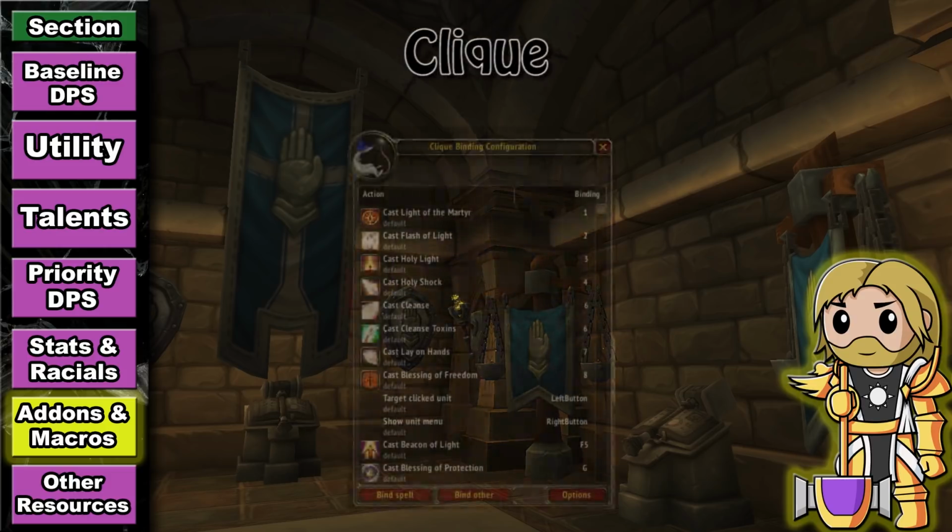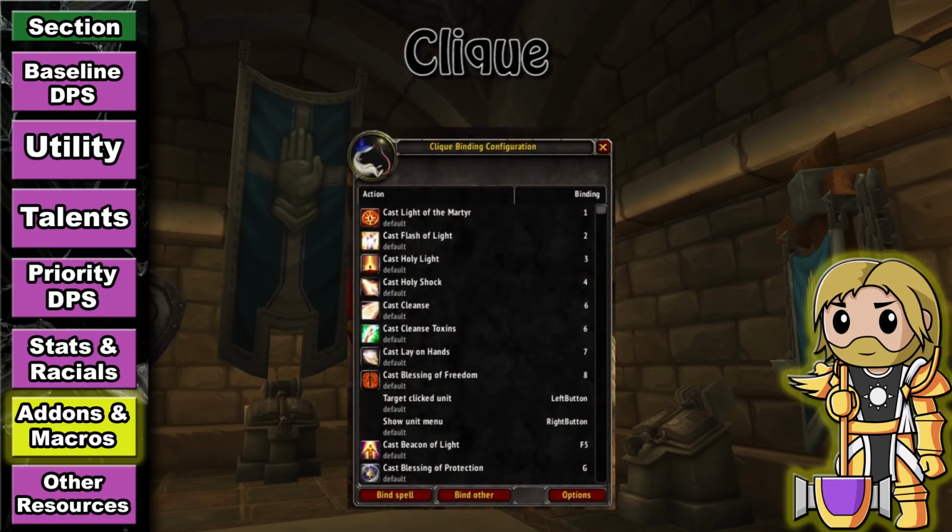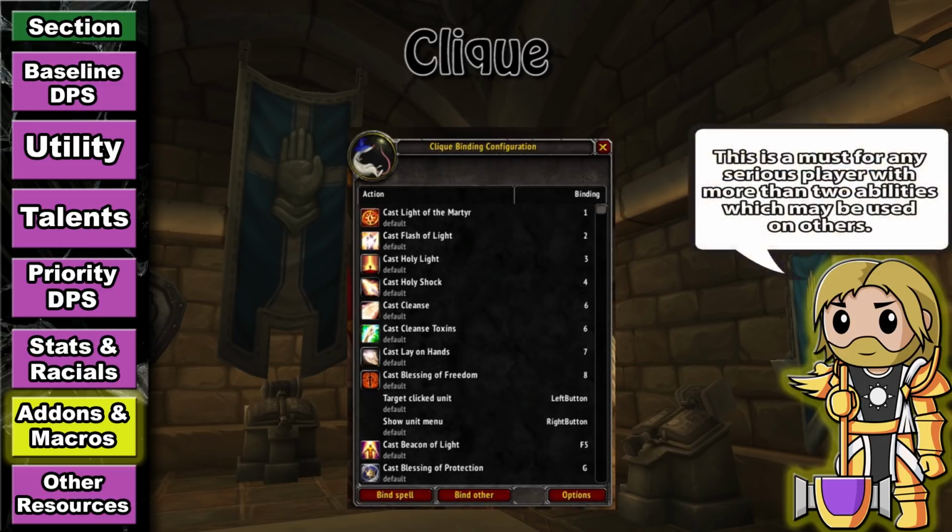Clique. Now we have a number of helpful abilities which can be used on friendly players, such as Blessing of Protection, Blessing of Freedom, Cleanse Toxins, Lay on Hands, as well as debuffs for enemy targets such as Hammer of Justice and Hand of Hindrance. It is often a DPS lost, as well as costing more time to manually target and then use the ability, followed by retargeting the original enemy. It is much better to use a mouse over function. This involves simply placing your cursor over the intended target and using the ability without ever having to deselect our primary target. It allows us to carry on DPSing, with the only cost being the global cooldown.